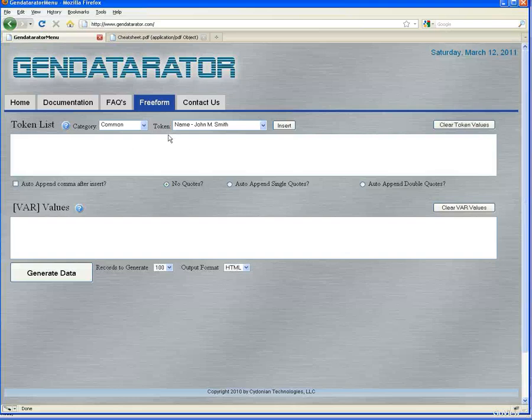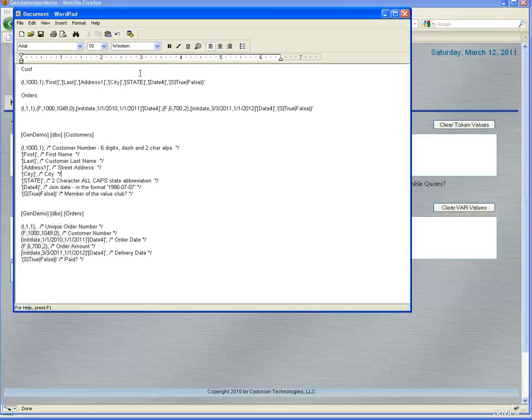Now, normally we would go through, select what we need and simply put it in there using the drop downs or type it in. I'm going to mention a tool that I use quite frequently, and that is WordPad or Notepad, because you can save these queries in WordPad, Notepad, Word, anything that will capture text, and you can cut and paste. In this case, this is the actual string that we would want to use to create the data for the customer table, which is the unique number, first name, last, and I can see that I missed something in there, first, last, address, city, state, etc.